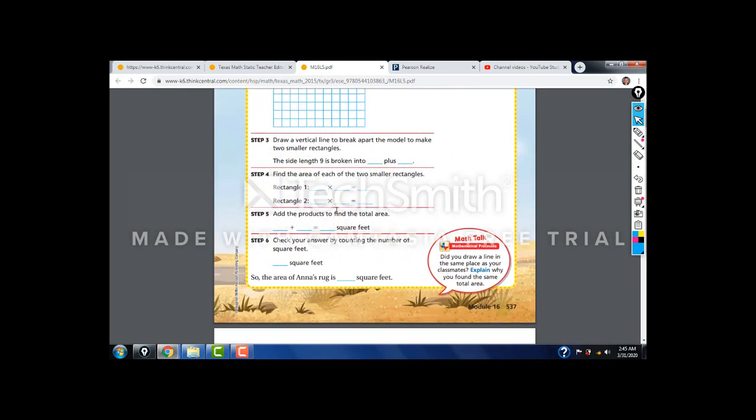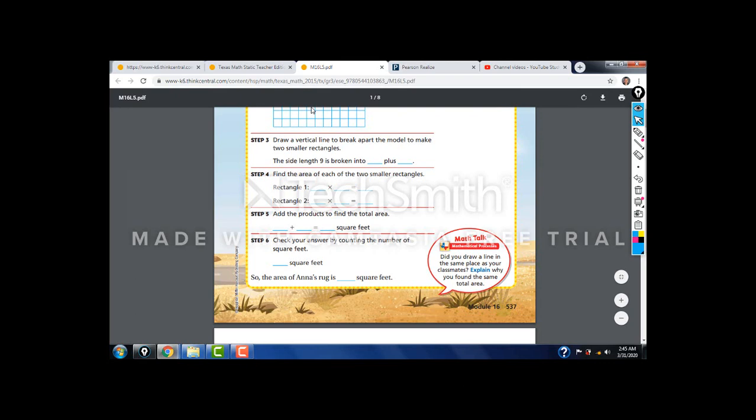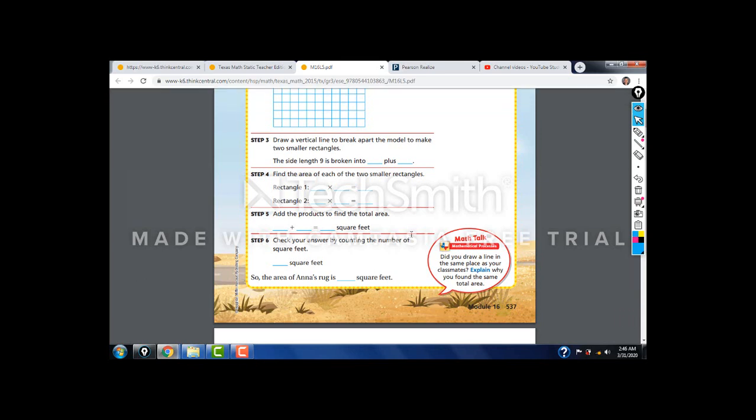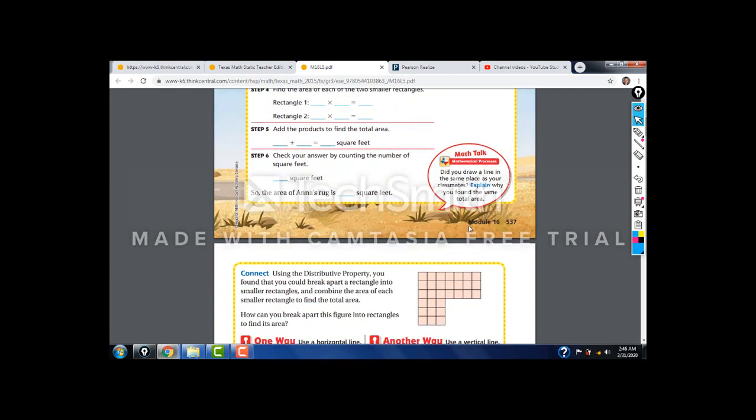Another way you could do it is just by counting the squares in that rectangle that we just created. So we know this answer is 36 here. And again, if you want to do the assignments first on your own and then come back and watch the video and see how you did, please feel free to do so. Or if you just want to follow along with us, you can do that too.